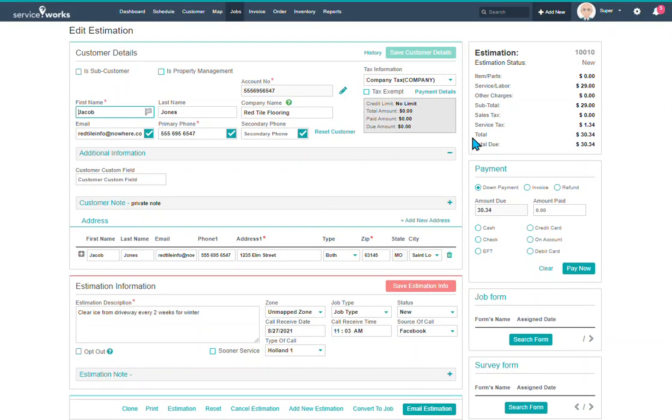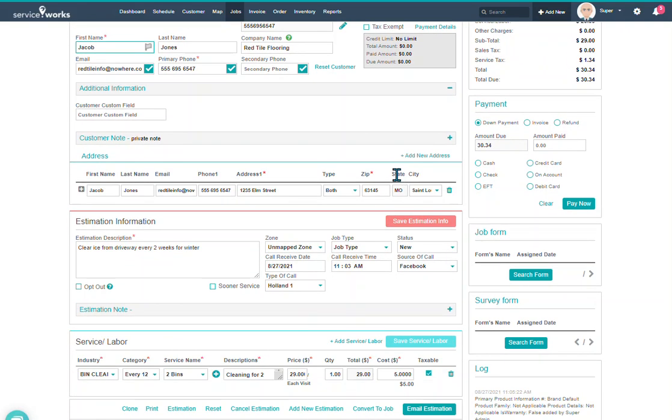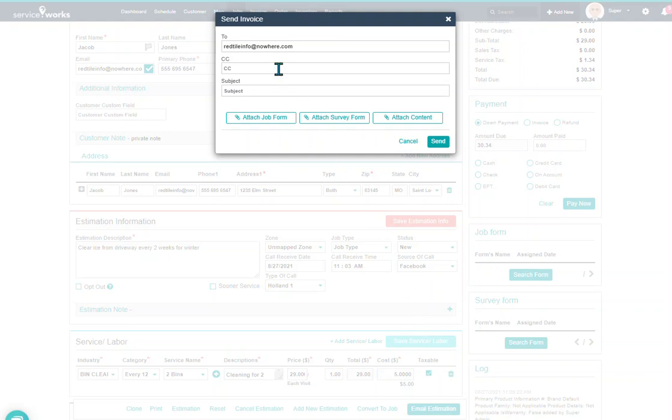All right, now at this time you can see that our service and labor have been applied, service taxes, all that good fun stuff. Now we do have statuses available, and those are set up in your configurations. We have it set to new. Now when we email this, it's automatically going to go to pending approval. So we'll cover all of that, and let's just go ahead and we'll email this.